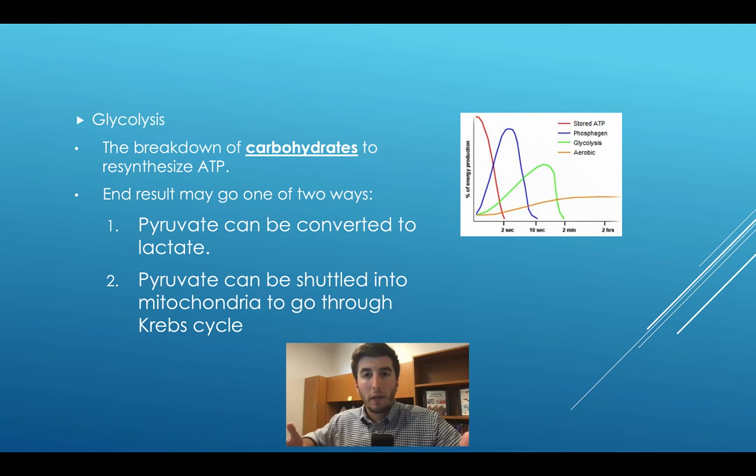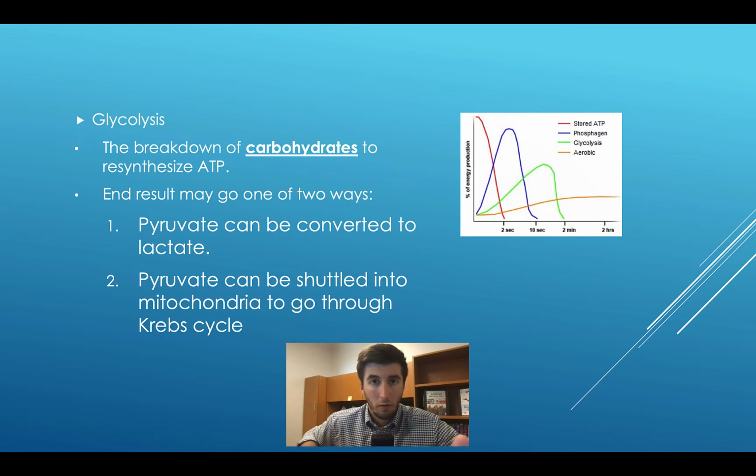In the process of glycolysis, you start with a sugar molecule, or a C6H12O6, and you break it down into one of two products. You're either breaking it down into something called pyruvate, or you're breaking it down into something called lactate. If we end up making that lactate, then it can get shuttled back to the liver to make more carbohydrate. And this is also the much maligned concept of lactate, or lactic acid.